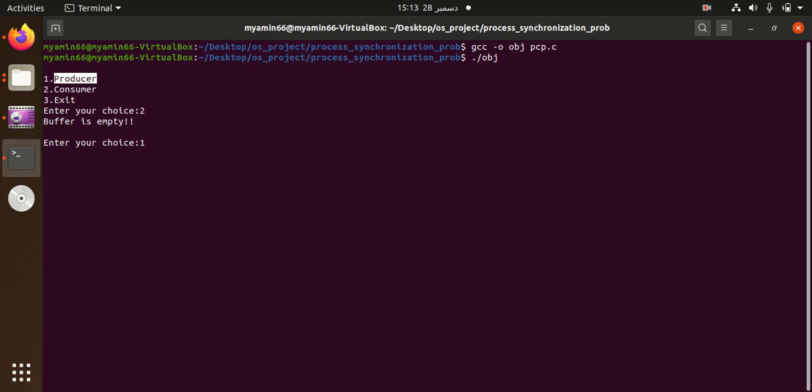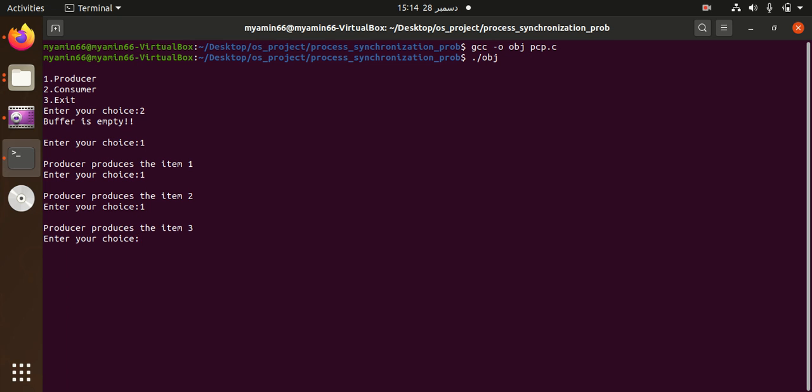So I give the first choice. I will produce any job or food or anything. It produced item 1. I again press 1 to produce another item, and again produce another item with choice 1. So I have produced 3 items. Now I want to consume all 3 items by selecting choice 2, which is consumer.